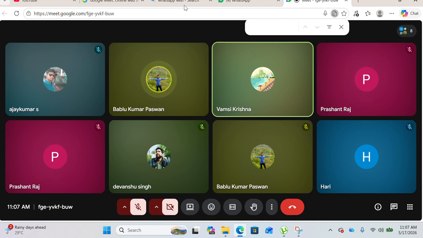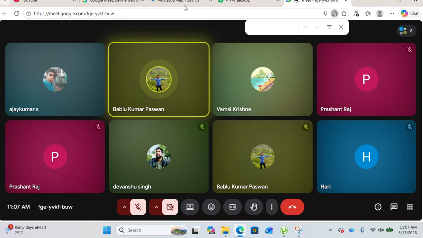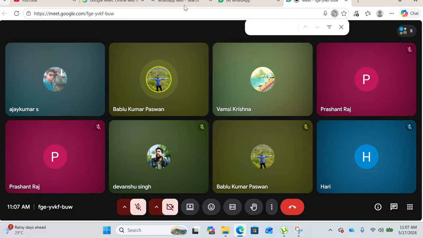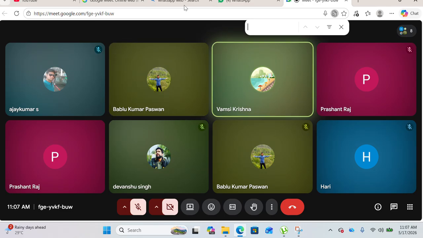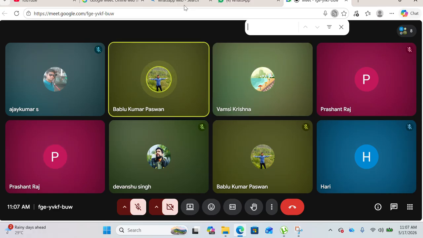In duplicate, we can alter everything in the duplicate table. And in reference table, whatever changes we have made in the parent table will reflect in the reference table. From here, if we change that, it will reflect only in the reference table. Duplicate table, if you do any changes, it won't change the parent.